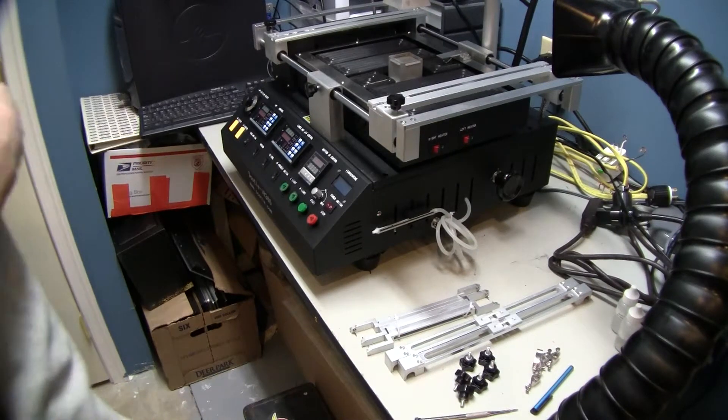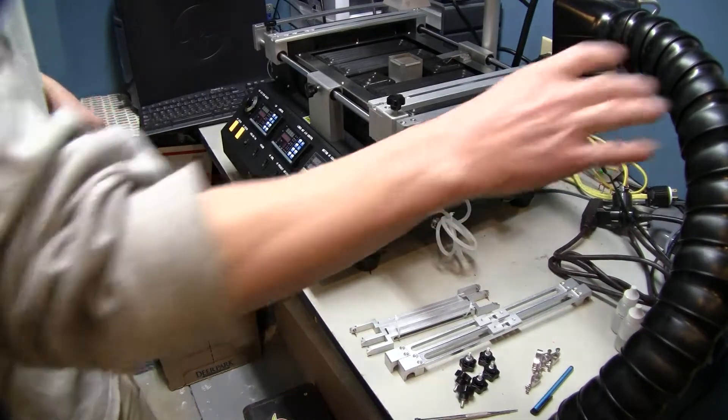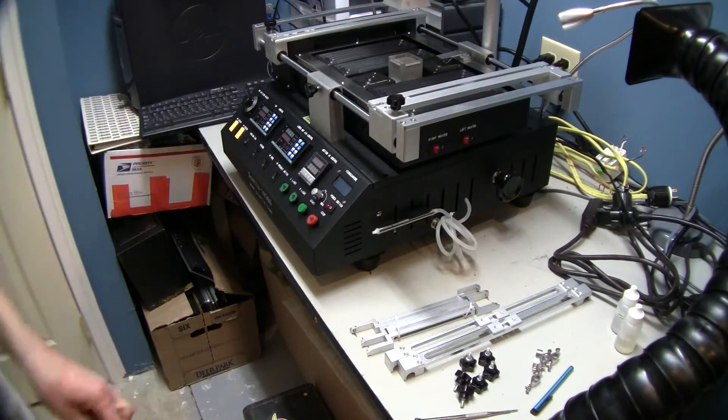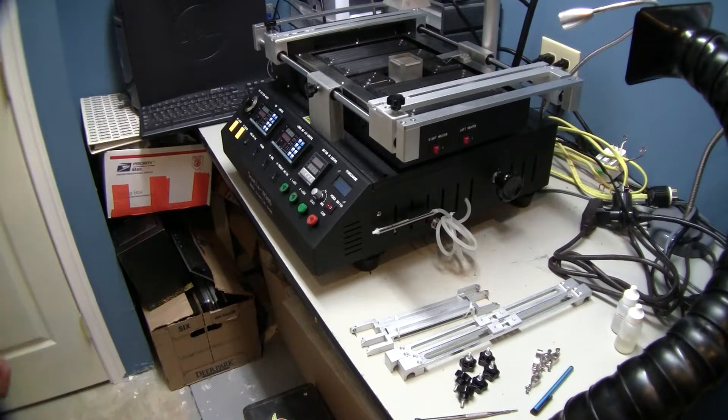Welcome to Spitfire Mods. Today we have a special treat for you guys. Our supplier has agreed to send us one of every model of the Scotel machines, from the IR6000 and HR6000 all the way up to the IR360, HR360, and HR460 — basically every machine on their website as of January 2013. Today we are going to be looking at the IR360 and going over what you get in the box.